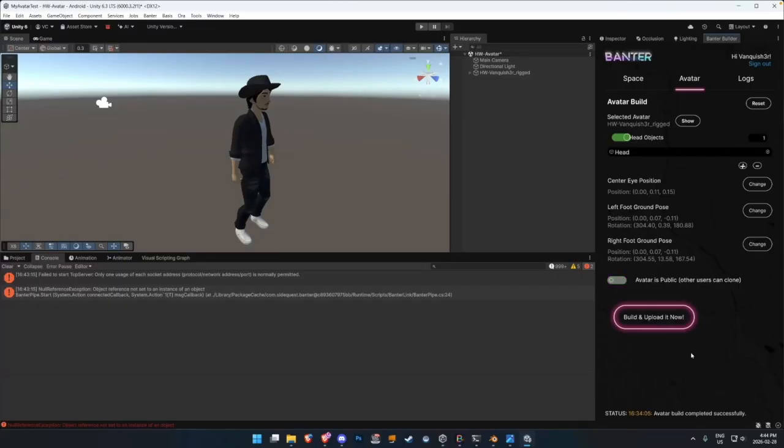So same thing: we'll just add that into the avatar dropdown. All the stuff we have done earlier has been saved, so we don't have to redo those. You can set it to not public if you don't want anyone to use it. Build, and you'll also get this root rotated popup sometimes.